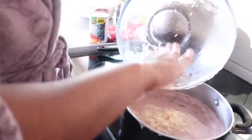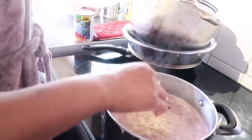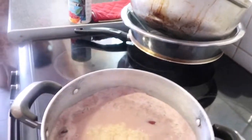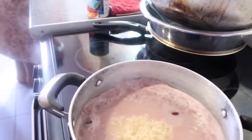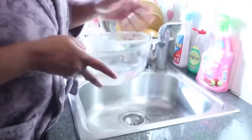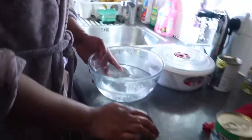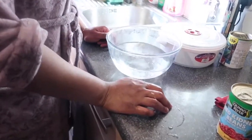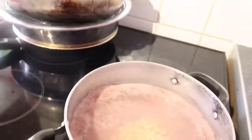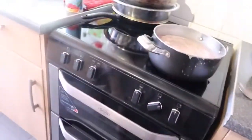So how much rice do you put in? Two cups, one cup? You know what? I just do it by eye now. But if somebody wants to follow your recipe, what should they put in? They do say a cup per person, but I think that'd probably be too much. It depends how much you eat. I'd say a couple of cups. In what I did there, I probably put 3 cups of rice, and that's for the 6 of us. It's hard to judge, but maybe half a cup per person because the rice swells.